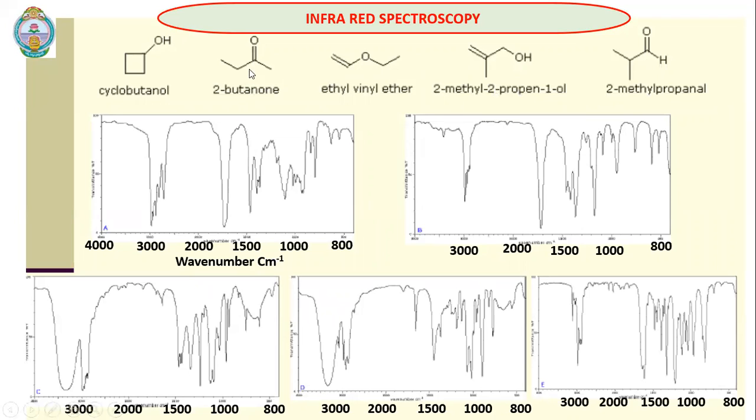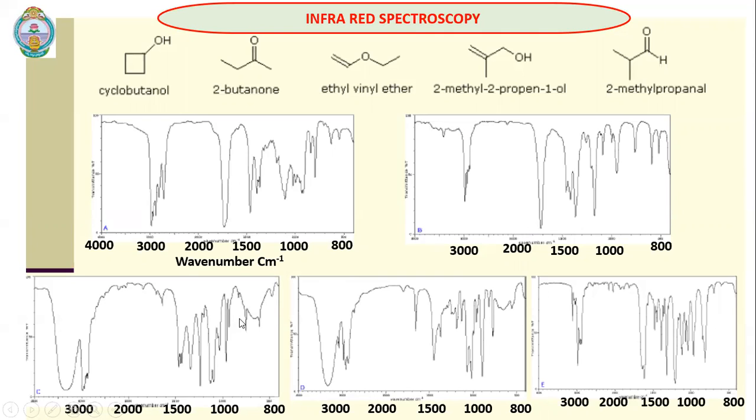It's a simple thing. For example, first take these two, ketone and aldehyde. Ketone and aldehyde will have a characteristic C double bond O stretching frequency, a very strong absorption around 1700. We cannot miss them, right? So the first two belong to aldehyde and ketone. Of course, aldehyde will have a higher frequency compared to ketones. So among these two, you just look at which one is aldehyde and which one is ketone. The molecule which gives you high frequency is aldehyde, the molecule which gives you low frequency is ketone. You just need to look at the exact frequency values.